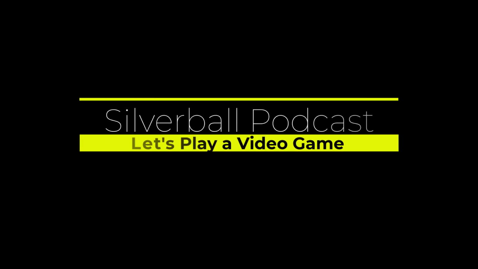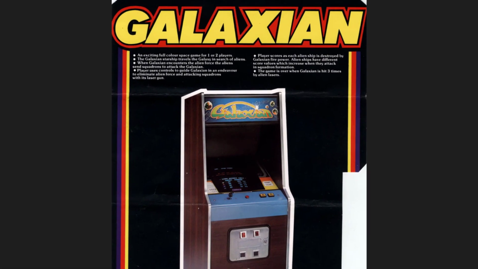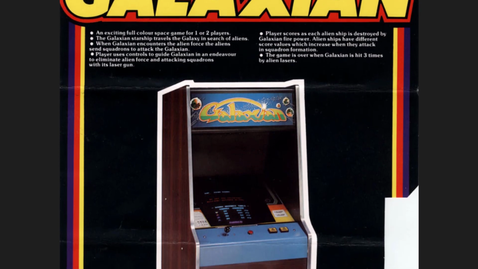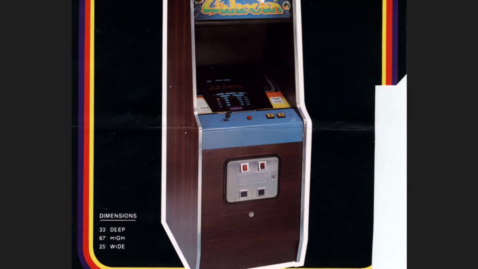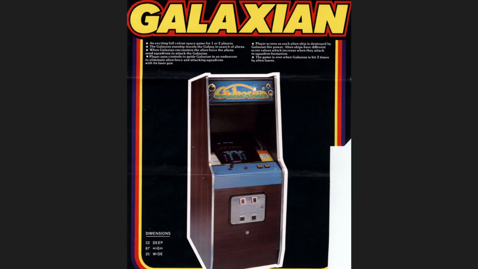Let's play Galaga. But if we're going to do that, why am I looking at a very odd looking Galaxian flyer? That's because we have to tell the whole story. This is the 50th game, Galaga, but we're going to slip in game 51, Galaxian, and 52, Gaplus, or Gaplus, depending upon what part of the United States you live in.